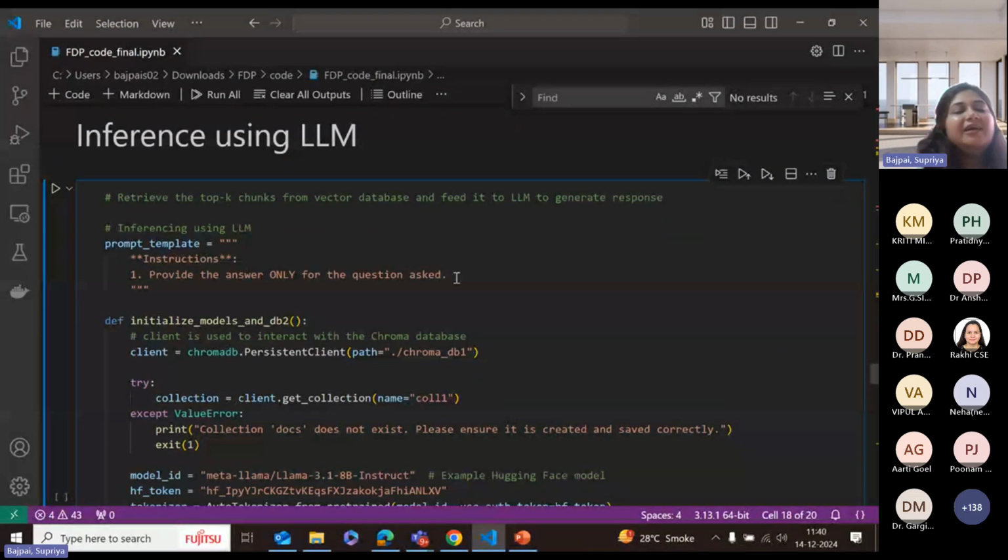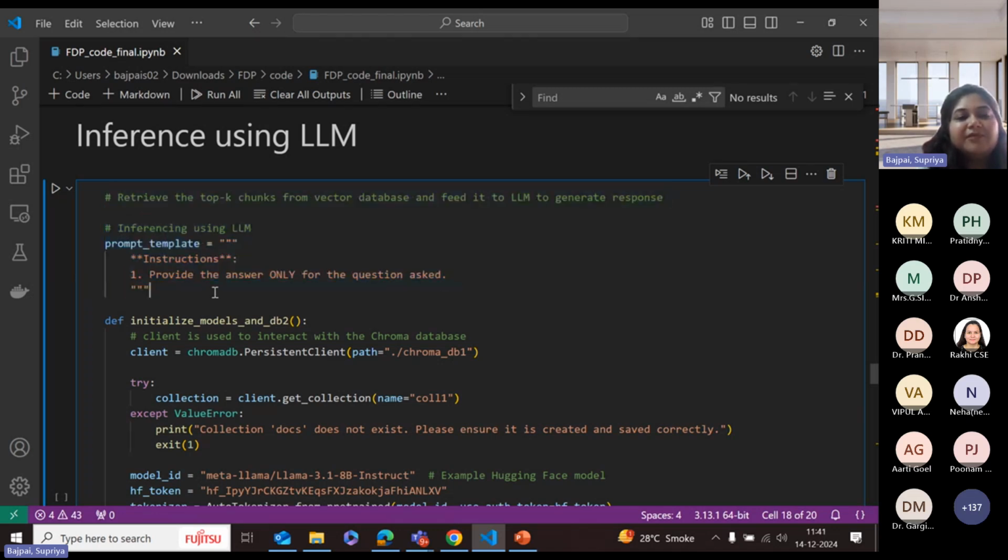Generally smaller LLMs hallucinate very much. Llama hallucinates very much, so it always gives some extra information not relevant to the question.